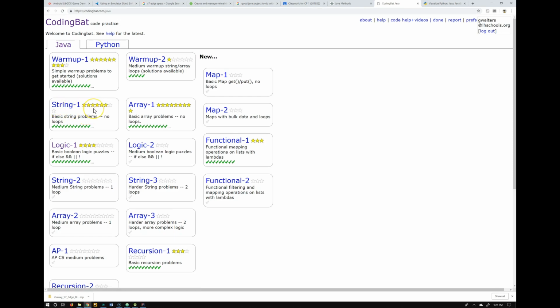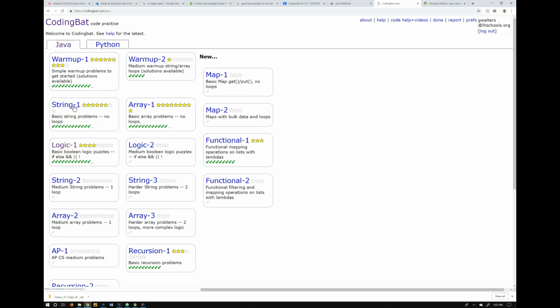When you are in Coding Bat, the only ones that you need to do right now, String 1 is a good one to start at. And if you wanted to try getting your feet more wet on the logic, that's using conditionals, the or statements and the and statements. So if this, then this, for building these. After you have done that method project with those different methods, you would have enough in your arsenal to be able to tackle these two.